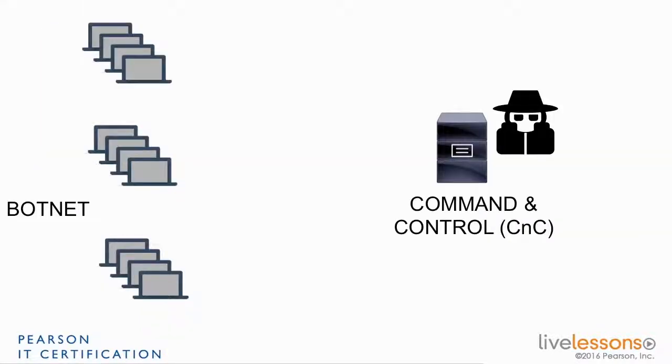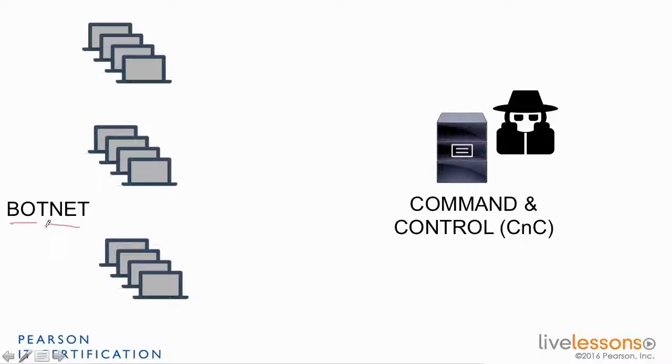So what is a botnet? A botnet is a network of private computers that are infected with malicious software, or malware, and controlled as a group without the owner's knowledge, and most definitely to perform malicious activities. These activities can range from sending spam to carrying out distributed denial of service attacks, or many other things. The word botnet is a combination of the words robot and network.